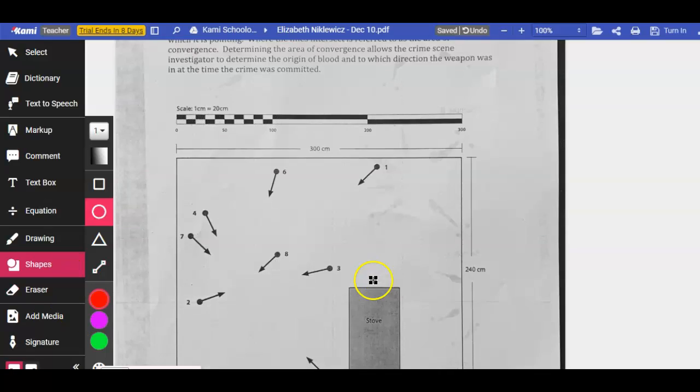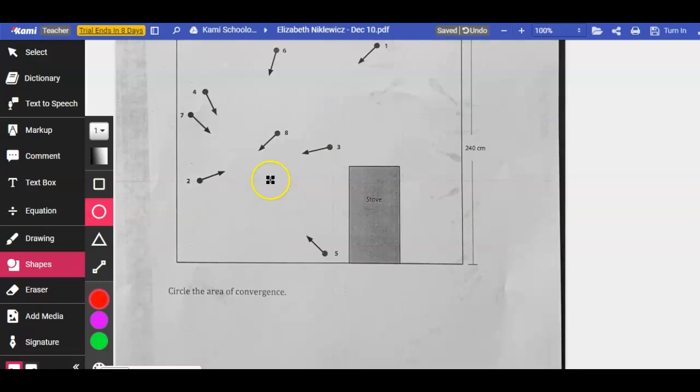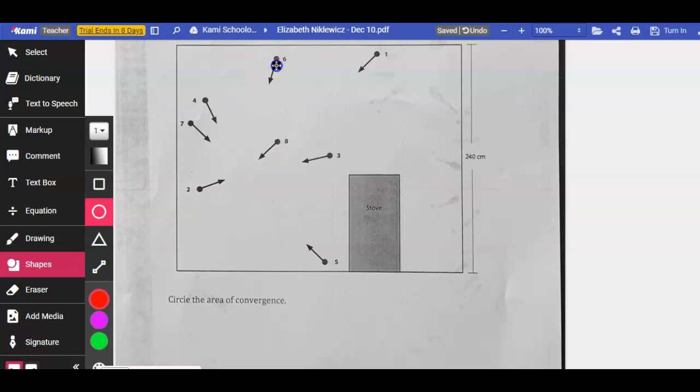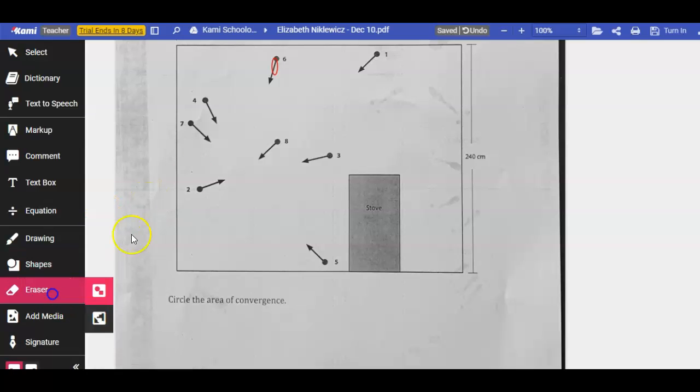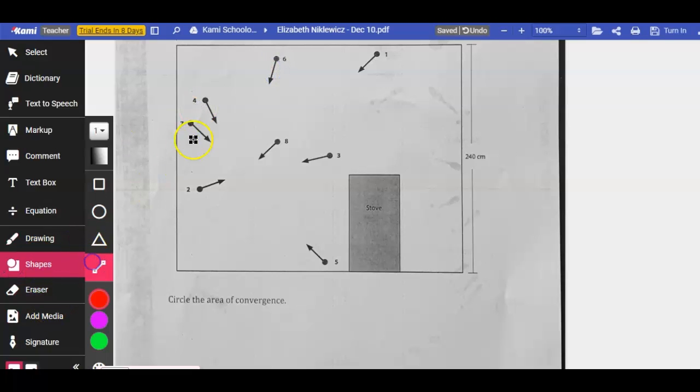When you go down to this one, you're going to want to make sure that you take a look and you're going to do the same things. Oops, sorry, that's the circles, and we don't want the circles. Can you hear me clicking, trying to erase it? Again, use your lines, and you're going to create the lines, and you're going to find out where the area of convergence is on this one. Once you're done, you go all the way over here, click in your turn in, and that is what we did for today.